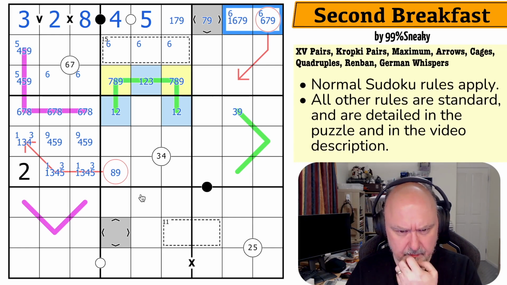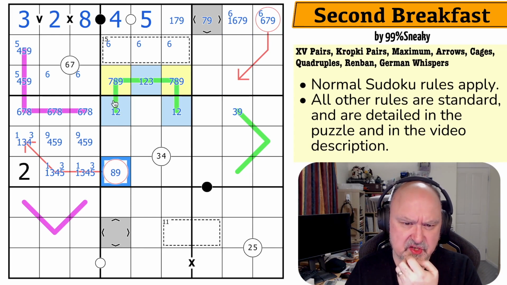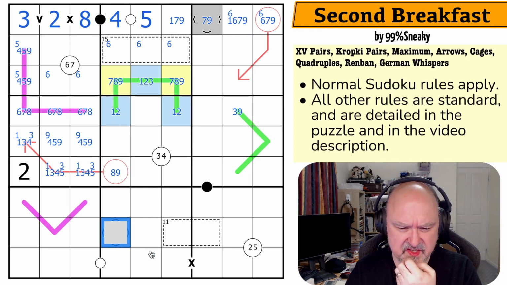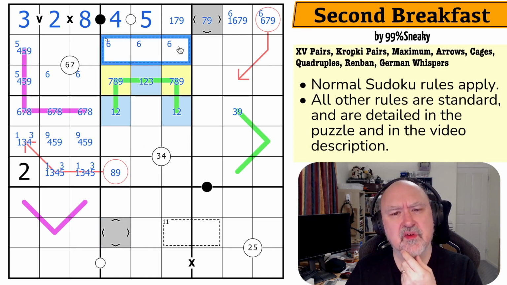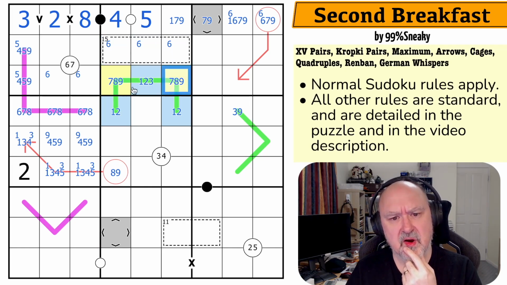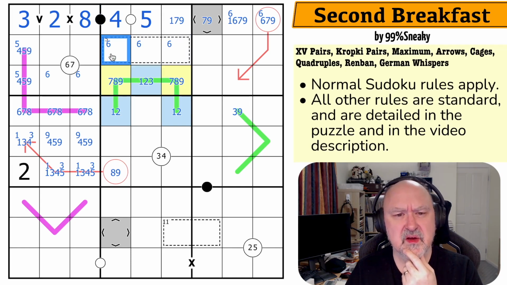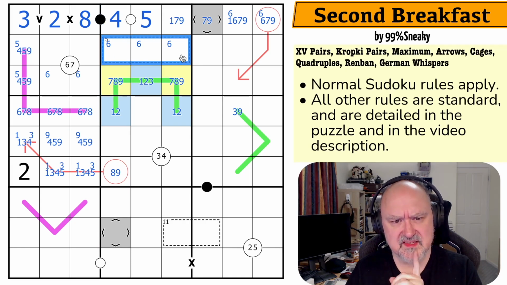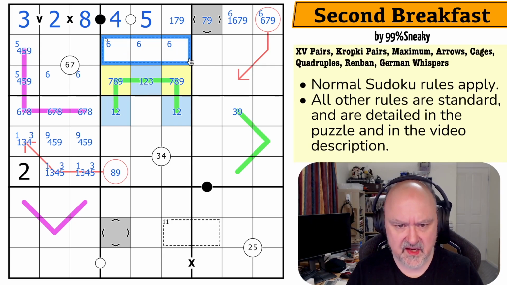Okay, where am I looking? There's 2 of 7, 8, 9 in this column already, which is going to put some pressure on that. Is it this now? I've got a 6 in this cage. 1, 2, 3, 4. There must be a 1. There must be a 2 or a 3 in it, because otherwise these all can't be 2 or 3. So if it's 2, 6, that's 8, and I'd need a 7. So it's either 2, 6, 7. If it's 3, 6, that's 9, and that doesn't work.